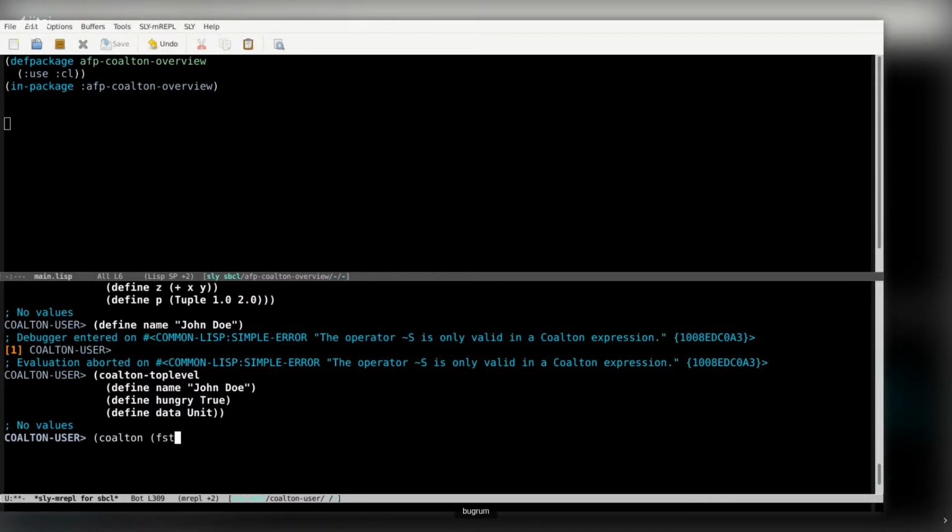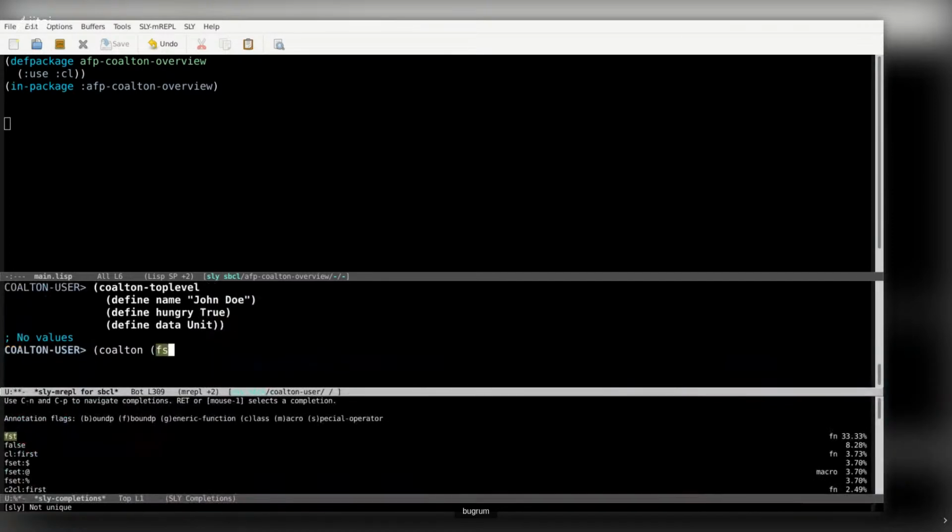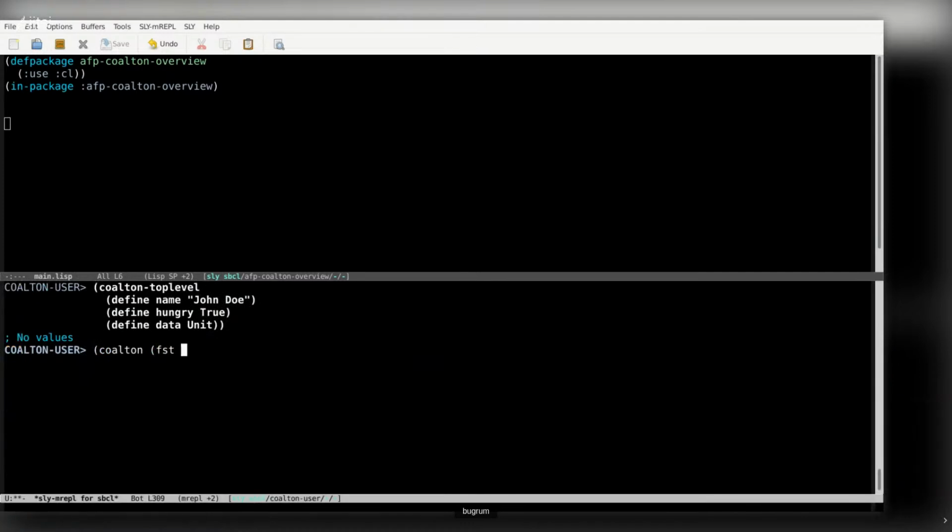Right now, within Coalton, you can provide a form, and it allows you to parse this form within the context of Coalton itself. This will take in a variable that's available at the Coalton top level, and it'll then return the actual underlying Lisp value that that variable holds.